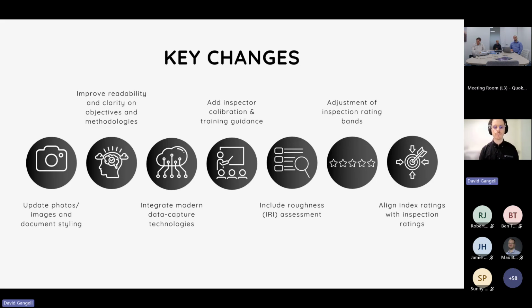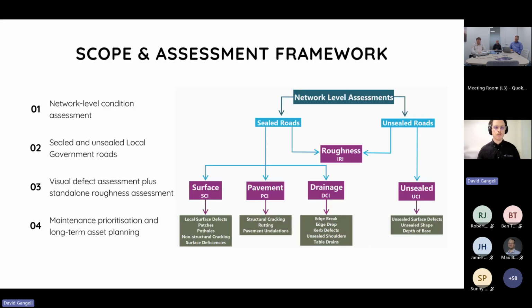And as I've already mentioned, for roughness, I'll go into detail on that later on, as well as some of the adjustments that are made to the inspection rating bands, and how these have been updated to align with, or address, the previous inconsistencies between the condition indices and the defect ratings. So these have been updated as part of this.